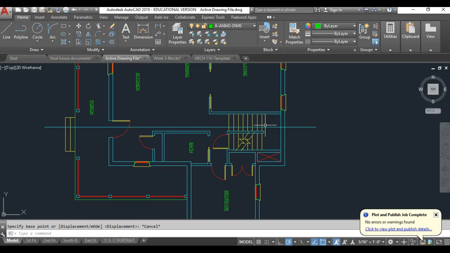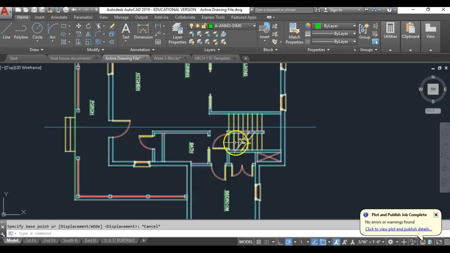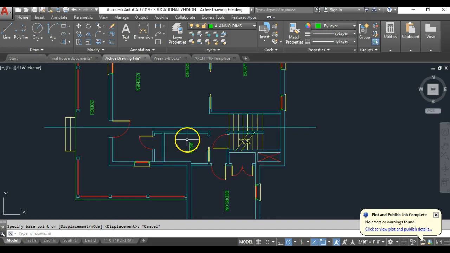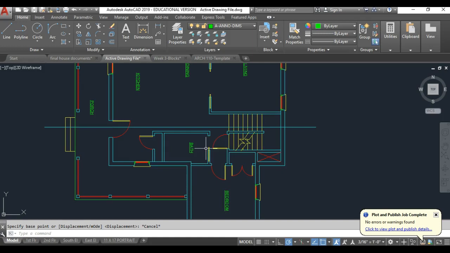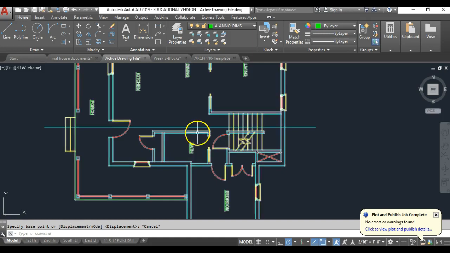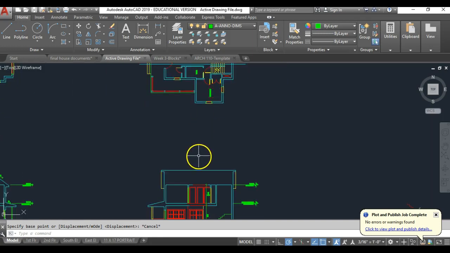Just to show that we understand stairs fully, I'm going to have us draw in a dotted line, a hidden line, the rest of the stairs going up, which is actually behind us. Oftentimes, I wouldn't necessarily do that in a section, but I think it's a good learning opportunity for us. So I'm going to go ahead and do that in this section.